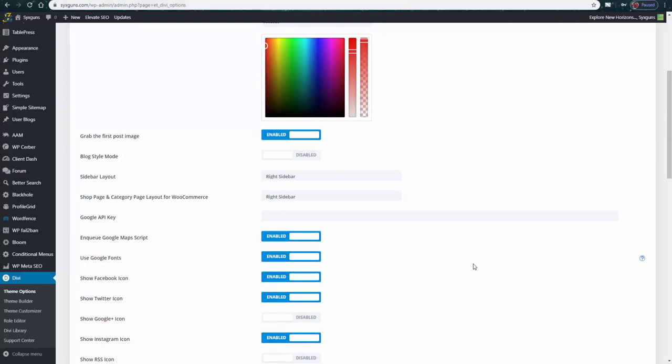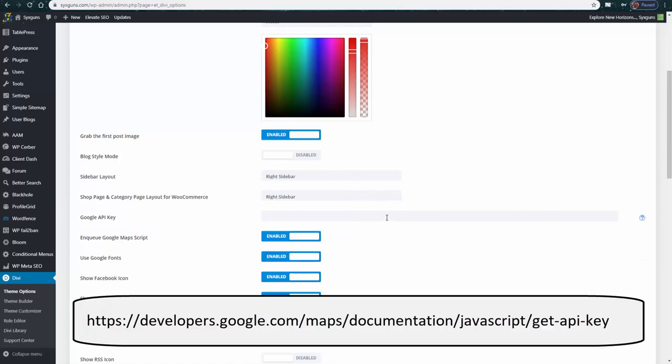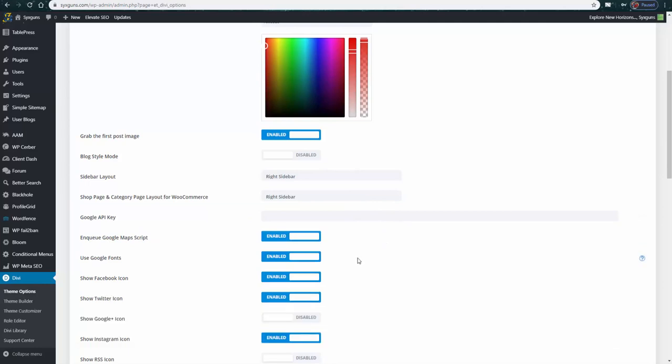Now here they're asking for the Google Maps API key, and if you're going to have a map on your system, Google Maps is a great way to do it, and you can get an API key for free. I'll drop a link in the description of the video, as well as you'll see one printed out here on the screen. Simply fill out the information that they require, and yes, they will charge, but only if they give you a lot of visits for free each month.